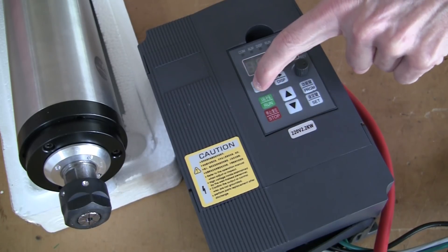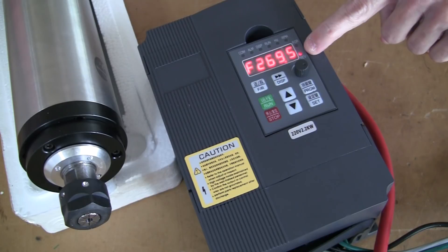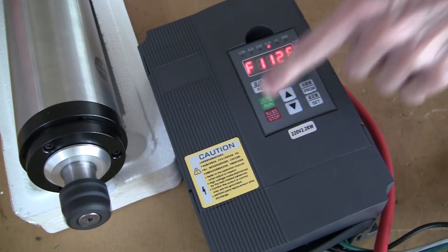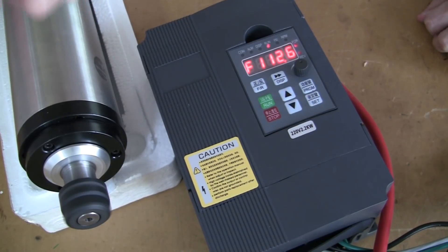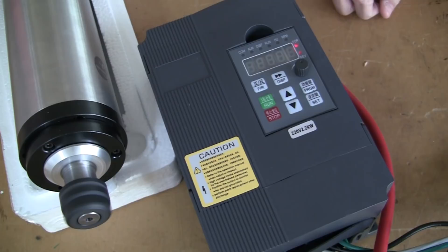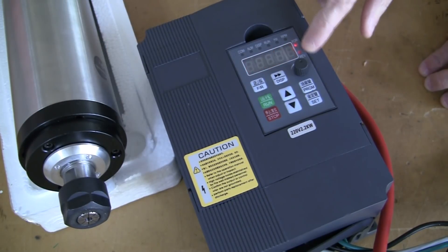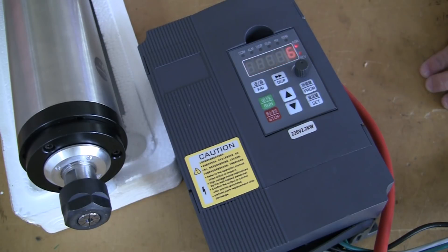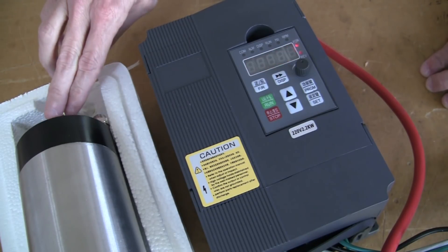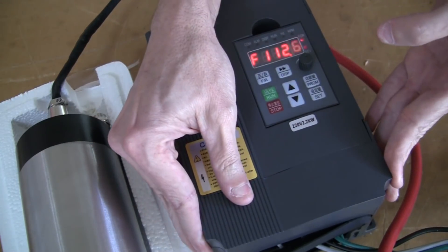You can press the F and R for forward and reverse — you'll see that the light changes. Right now it's in forward, and now it's in reverse. I'm going to press forward, bring it down to about 112 hertz, and run it. I noticed that it was spinning in this direction, and that is the correct direction for the way you'd want the spindle to cut and for the end mills that we use. If the forward and reverse are not spinning in the direction that you would expect, it's because you have the U, V, W connected incorrectly. All you'll need to do is switch two of those wires — swap the U and V by putting U in the V position and V in the U position.